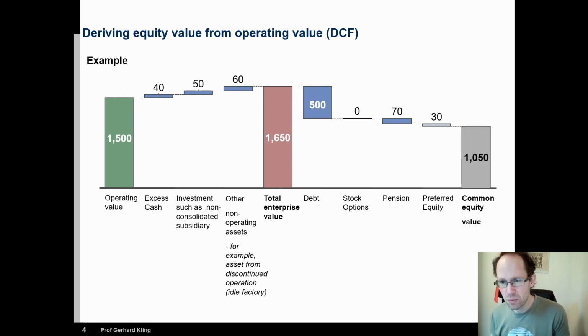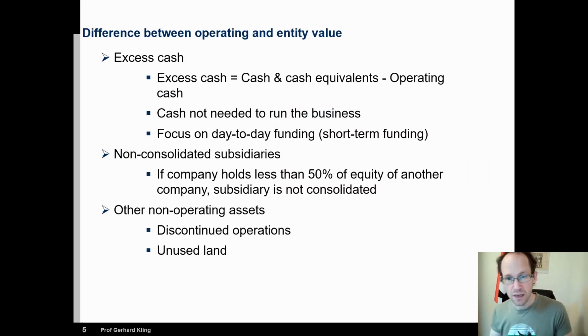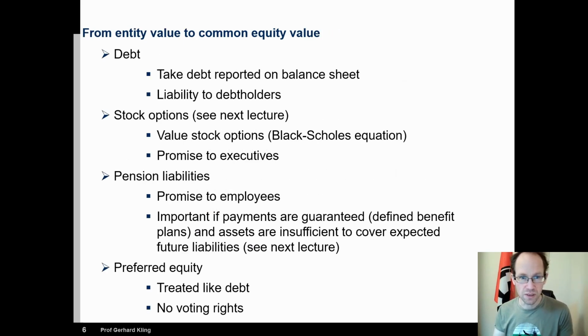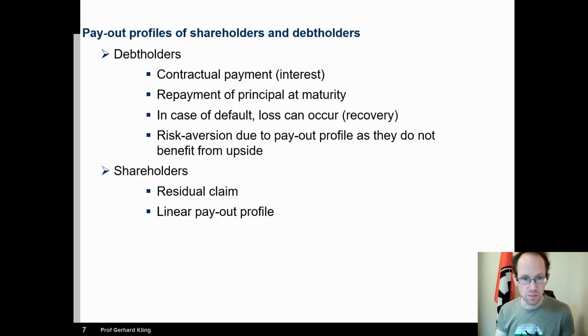And then you end up with the common equity value. Whenever you do a valuation, in the end, this is basically what you want. Once you have your common equity value and you know the number of shares outstanding, you can calculate a fundamental value. Then you can compare your fundamental value with the actual share price to discuss whether the company is under or overvalued. So that's the principle. Here I outline the different aspects, but I already spoke about this, so I will go through it quite quickly. I think I mentioned all these items in sufficient detail.